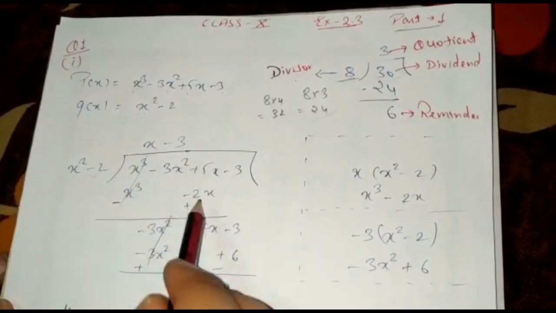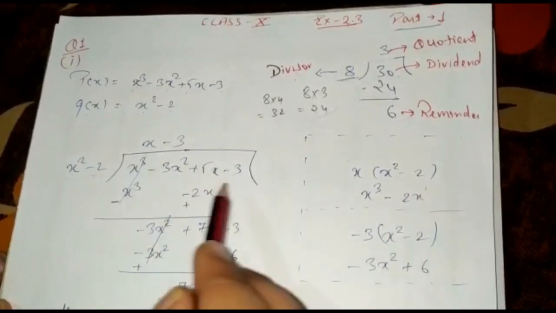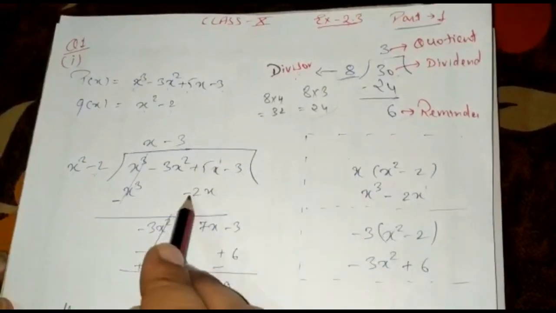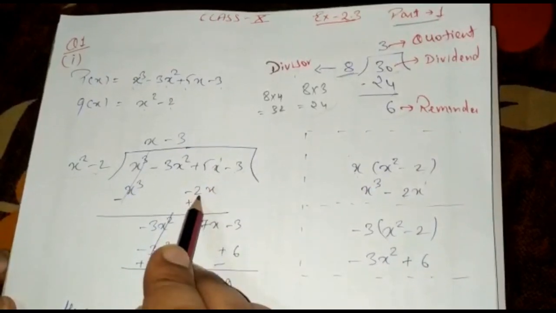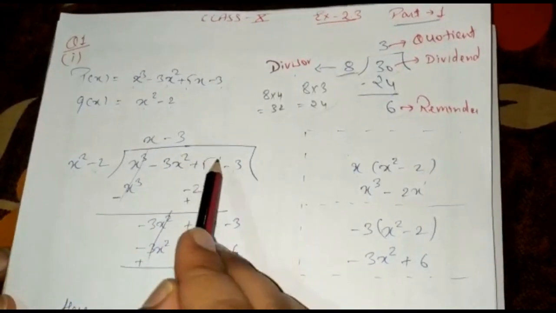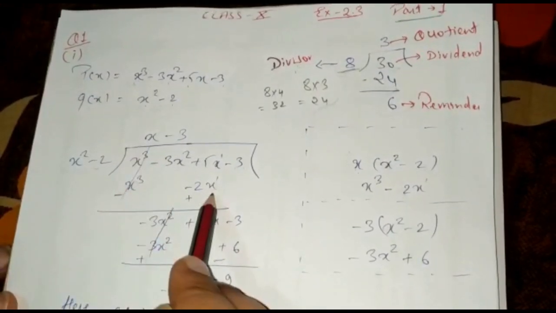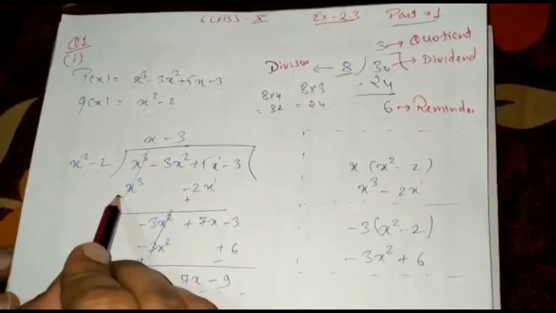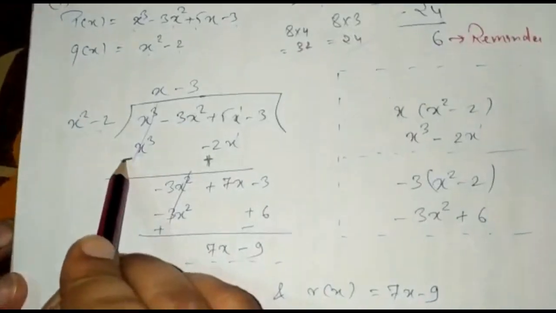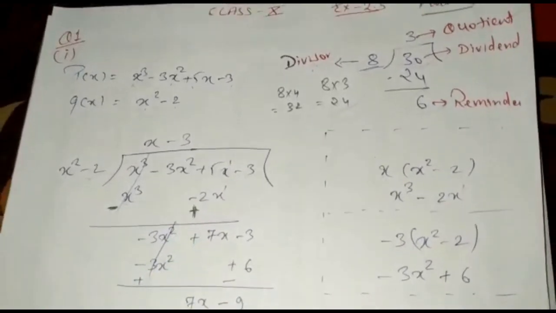So x cube minus 2x. Here we have x to the power 1, so we have to find a term in which x to the power 1 is given. Here it is 5x. We write minus 2x below this particular term, because we have to ensure that the power of that variable is the same. So we write x cube here and minus 2x here. Now we change the sign. Here x cube is positive, so we convert it to negative, and minus 2x is a negative term, so we convert it into positive.